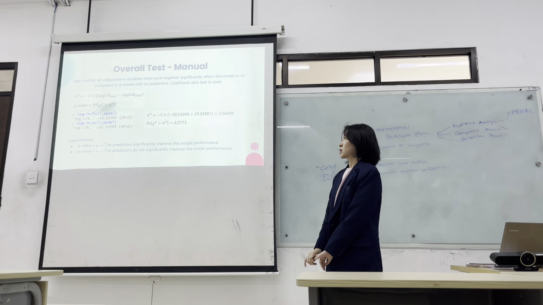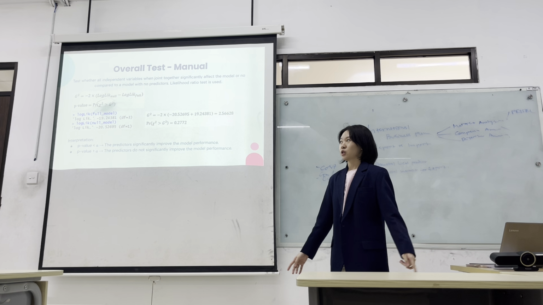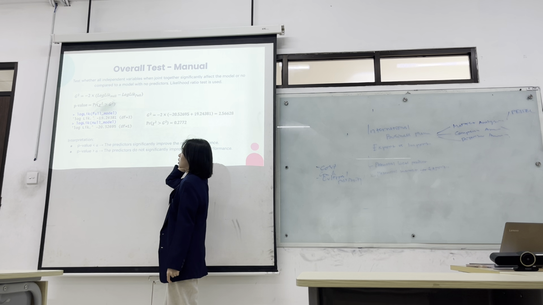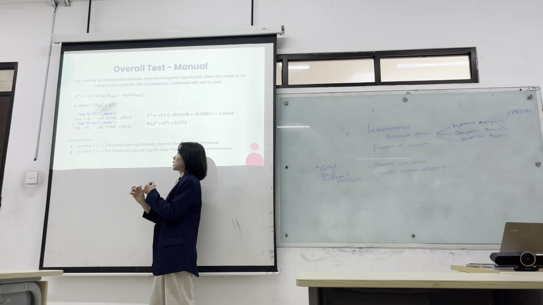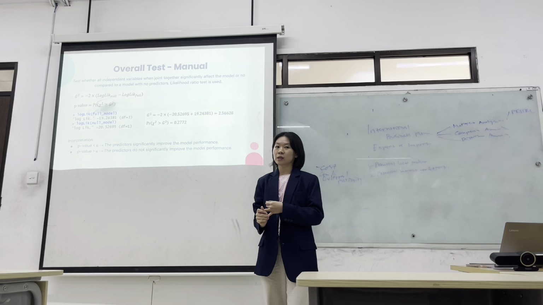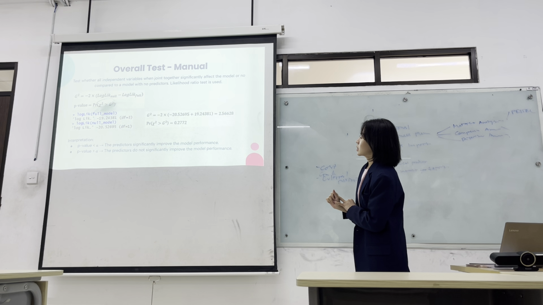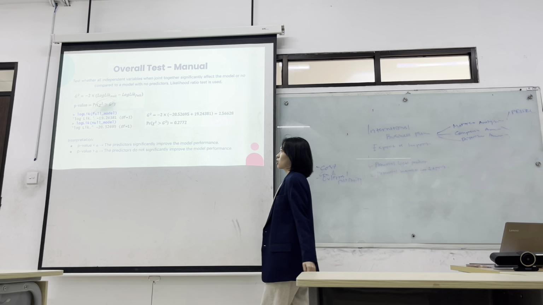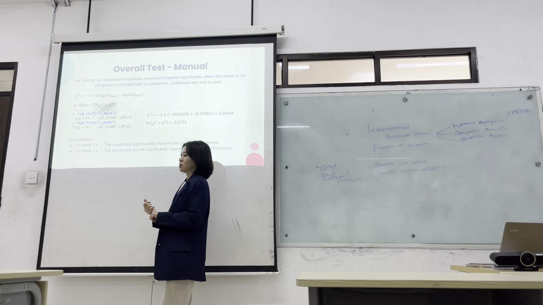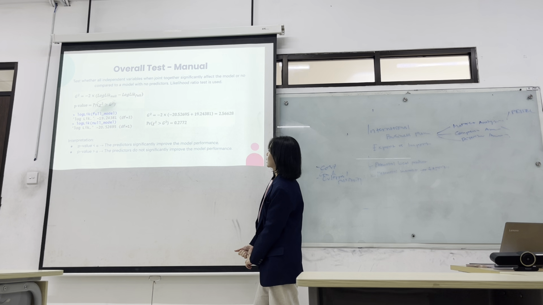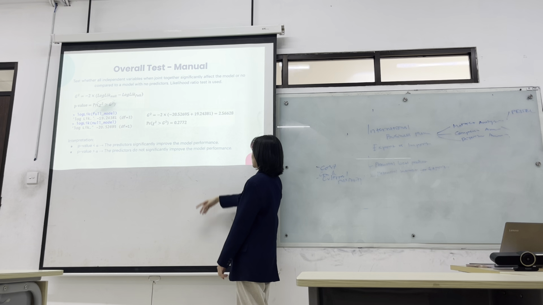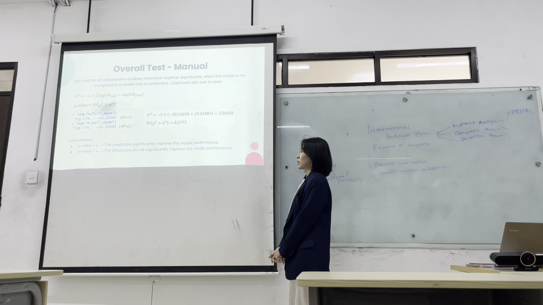For the overall test, the likelihood ratio test is used. G-square is equal to -2 multiplied by the log likelihood of the null model minus the log likelihood of the full model. And the p-value is the probability of chi-square greater than G-square. To find the log likelihood for both models, you can simply use the logLik function in R. And then for G-square, we compute with the log likelihoods we have obtained, and we get G-square equals 2.566.